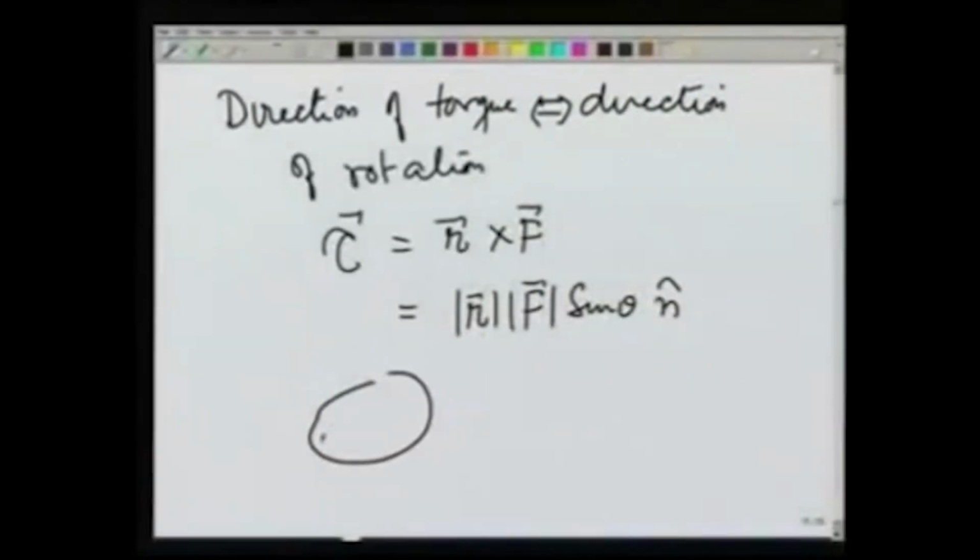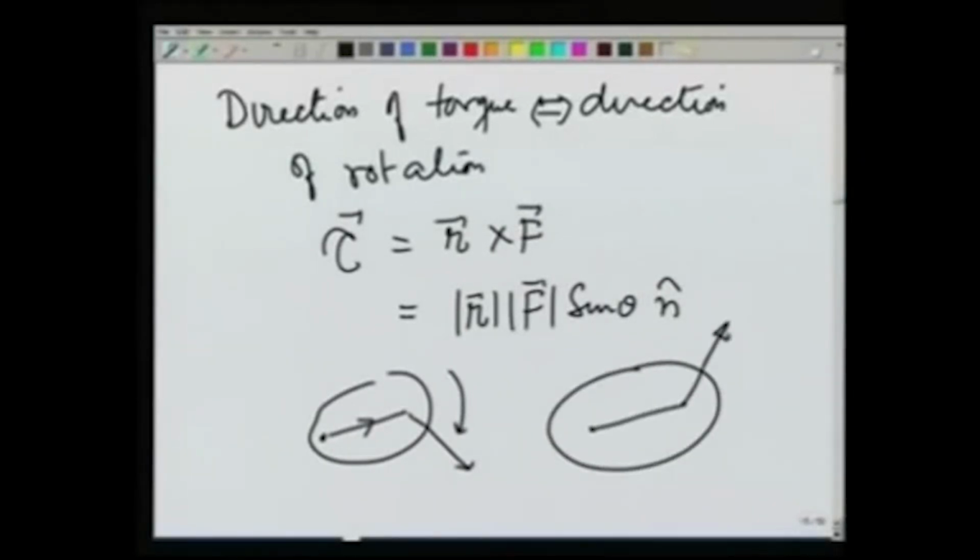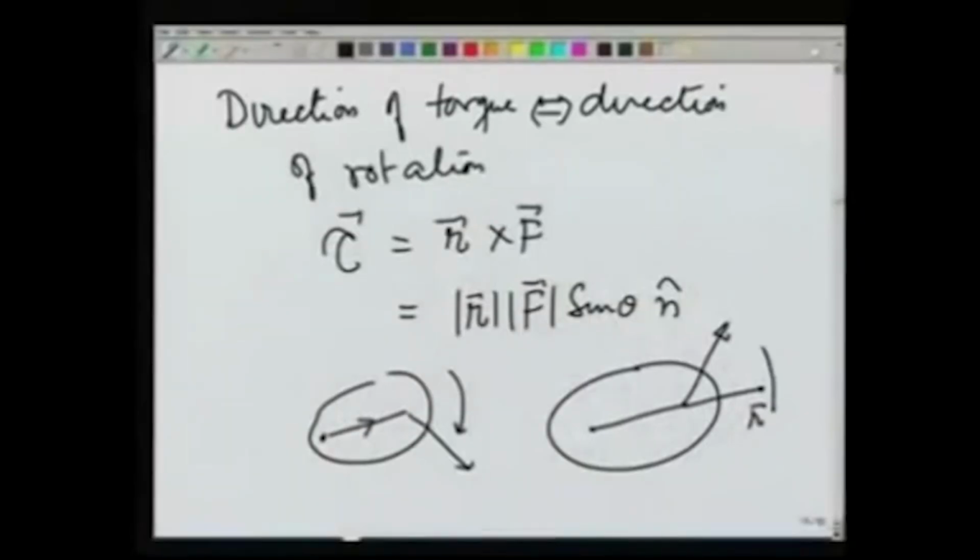The tendency of rotation is also the same. If n is the direction of torque, the right hand fingers give me the direction of rotation, as you can see. If there is a body here held here, if the force is this way, then r cross f is going to go into the board. So, body you can see has a tendency to rotate this way. On the other hand, if the force is in this direction, then r cross f is coming out of the plane of this board, and the body has a tendency to rotate in this manner. So, this is how we relate the torque direction and the direction of tendency of rotation.